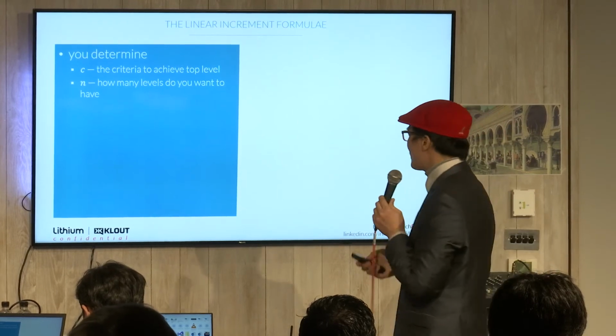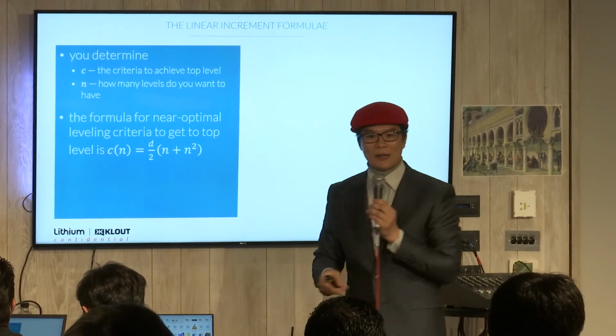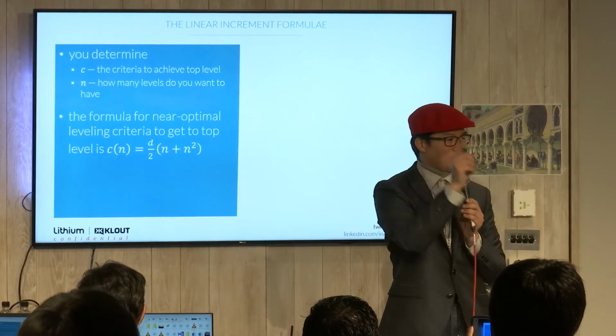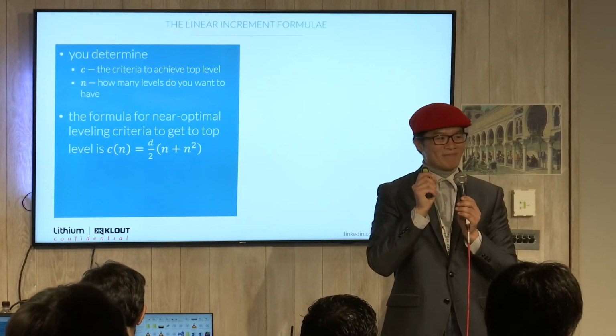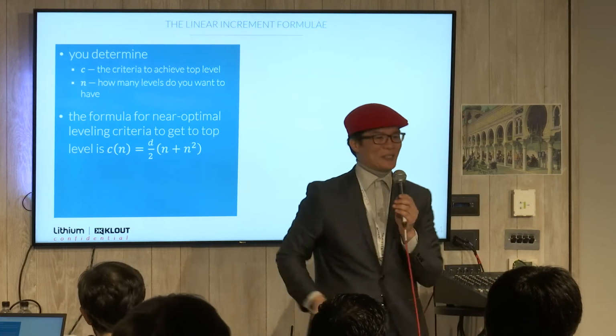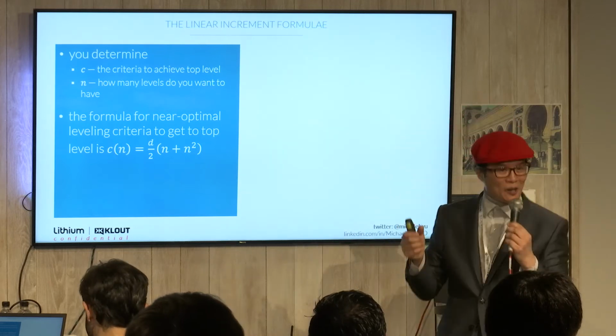So let's do one example. And then for the next exercise, you would do that for one of the behaviors that you have chosen. You guys can handle this. You guys are the heroes.